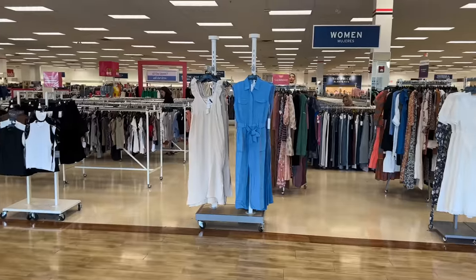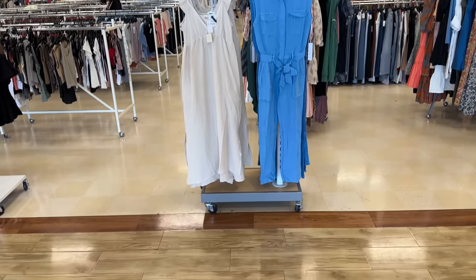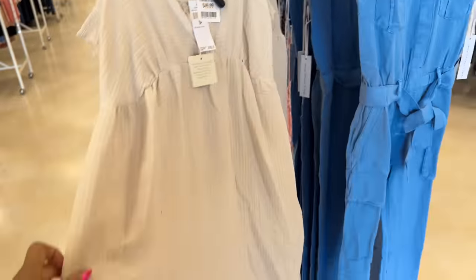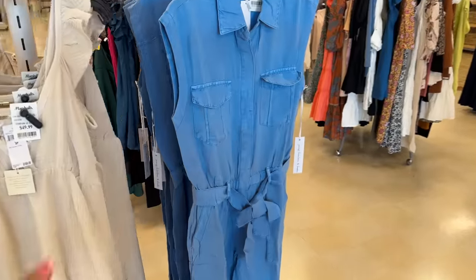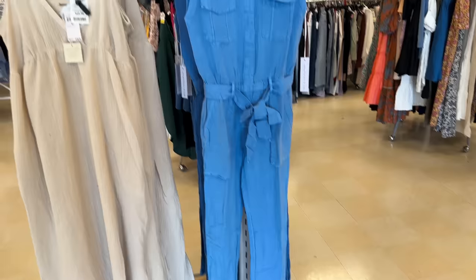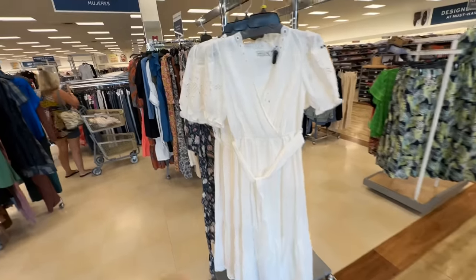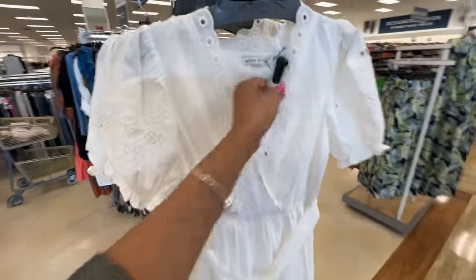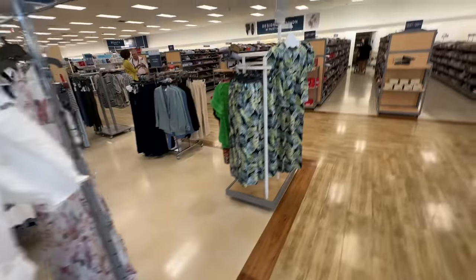Look at all these beautiful dresses and jumpers! I love that blue — that is pretty. This one is $50 and she's got pockets. This romper here is also $50, it's a pretty blue. This is a nice white dress by Moon River — it's got eyelet detail with a string around the waist, and this dress is $40. If you love florals, this is for you.